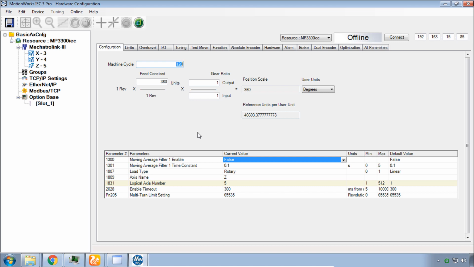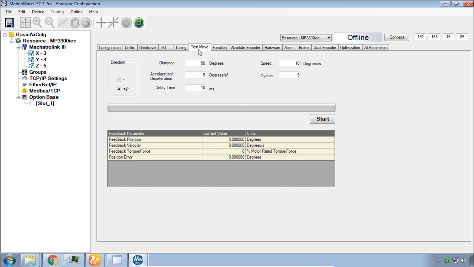We will not set up our machine for that. That was just a little extra credit to think about. So be sure that machine cycle there stays at 360. And your final step with this configuration will just be to confirm that it works by doing a test move. And that's the next video in the playlist here. And that video is created on a different demo, but the test move still operates the same. So take a look at that video and run a test move.